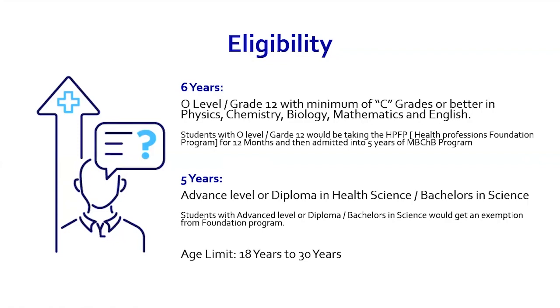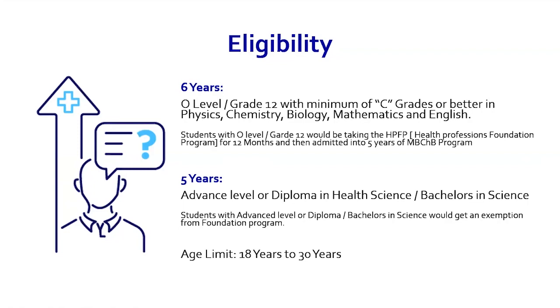All right. So if someone wants to study a 5 years MBCHB, which is direct entry, then they should have a first degree, or they should have completed A-level, or a foundation program or something like that, in order to get exempted for the first year. That's fine. How about this 5 years program? One of the participants has raised a question: if he or she is doing a nutrition program and wants to join medicine, do they have to join from the first year or can they directly join the second year?